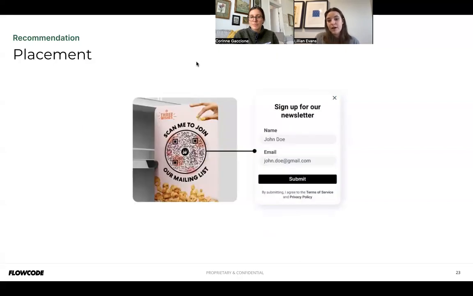This is an example of one of those Wish cereal boxes that we were talking about before. Scan me to join our mailing list. So that's that super clear call to action where people know where it's going to be going. You have an example where you're using the icon logo in the center, so it's something a little darker and denser, and then you have their larger logo in the rest of the placement. You can see that the content here really works super well with the code. So you've got the hand and the cereal working with it, and you can tell that this placement is all about the code. This is something that's super important for, again, building that trust.